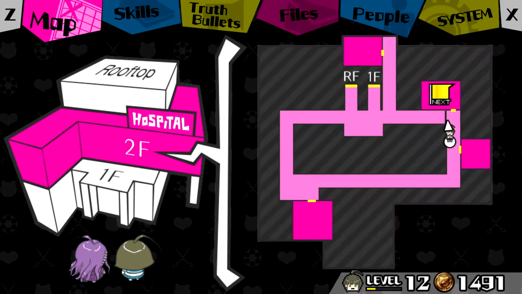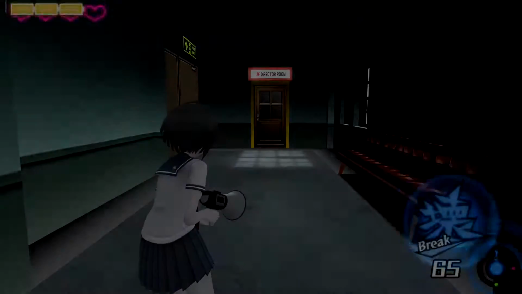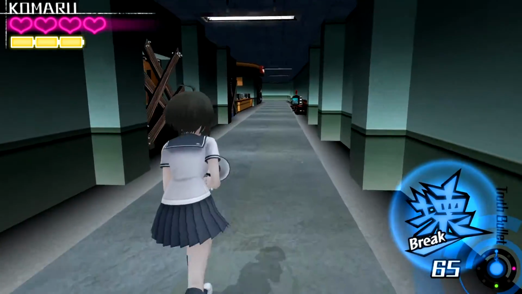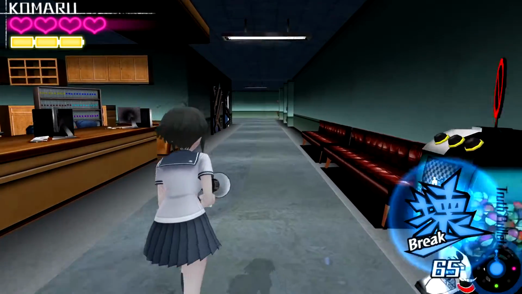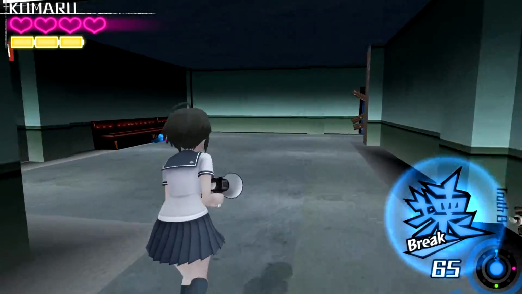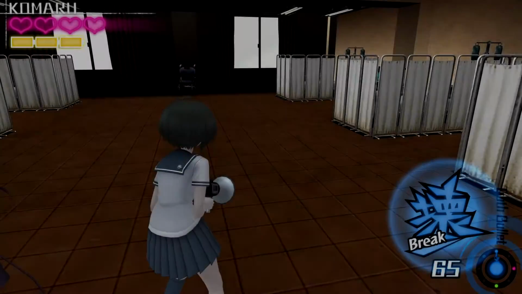Again, I'm just going to check where I'm going. This is where we need to be going, so I feel like we're missing something. So let's head back this way. And the other thing being, Toko has not mentioned Makoto at all to Komaru yet. And we know that he's around, given the ending of Danganronpa 2.